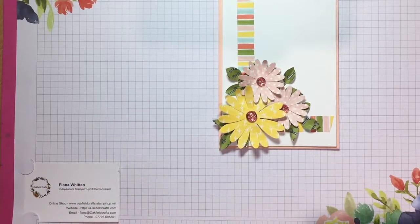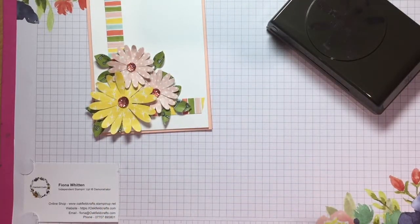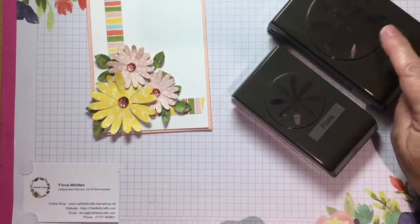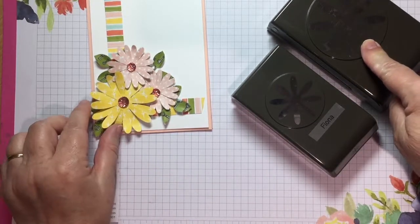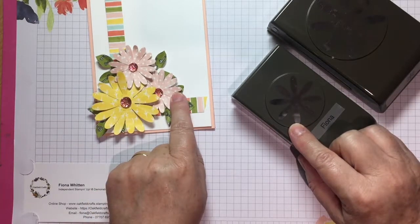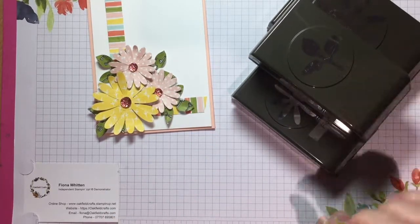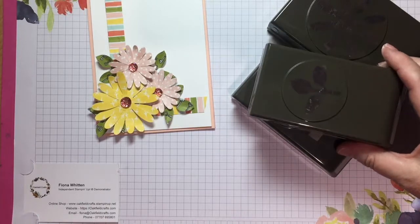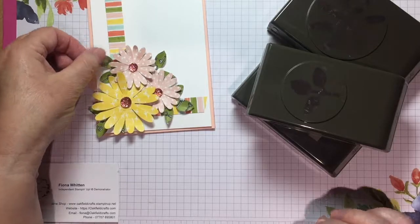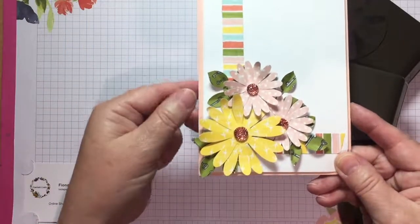Then I used the daisy punch, the new medium daisy punch. So this was the yellow, so this is the daffodil. This is the dotted ones, and then I also used the leaf punch. I don't know if you can see that. So it's just got 3 leaves and a stem. So these here is the leaf punch.